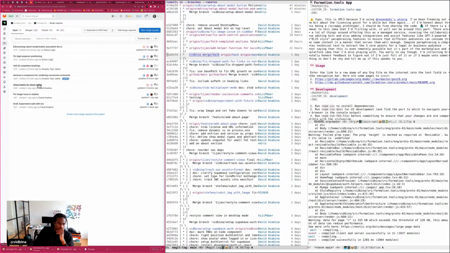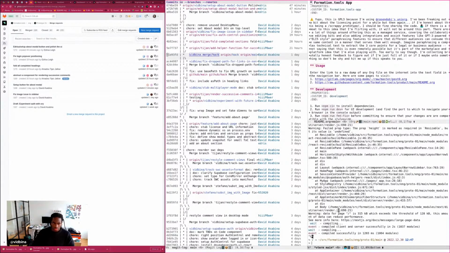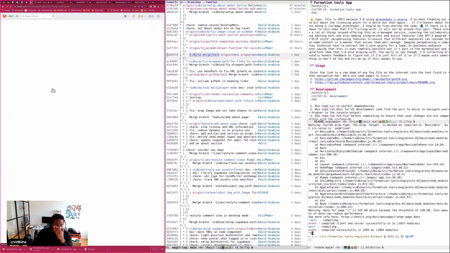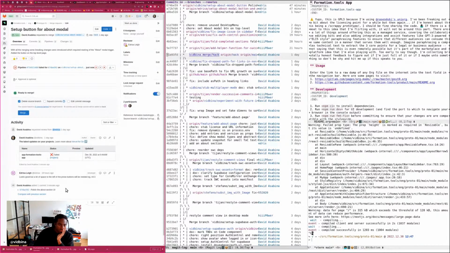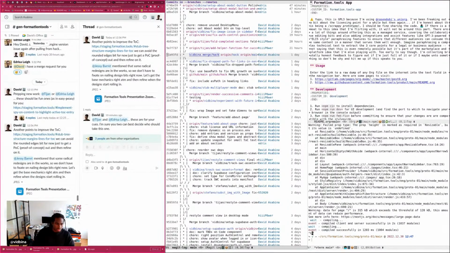This same problem had set up a button for about model. Fair enough. Some testing is broken, so I guess I have to move it back to draft. I'll ask Lisa. Yeah, okay, let me ask. It's probably the best way to do it.